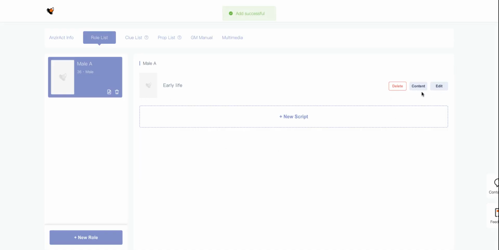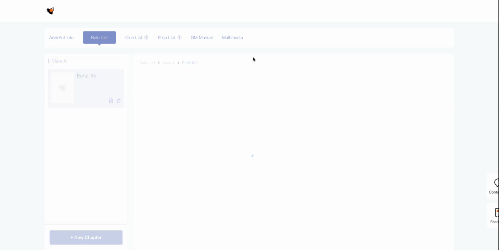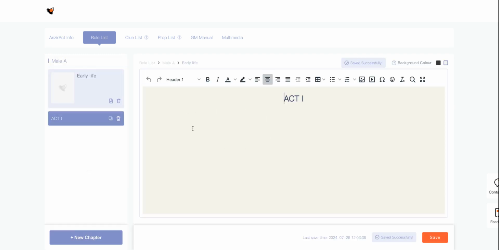Okay, so here we'll click over to content, and we can start on writing Act 1. We don't actually have to say that this is Act 1, but it will be more logical, as a process, to show players that this is the first act of this whole story.